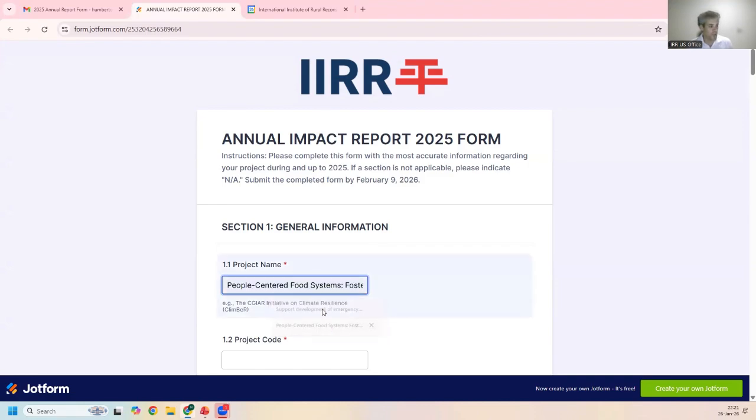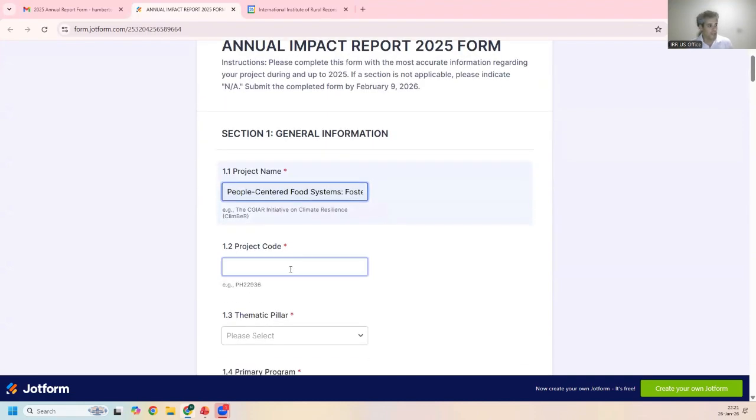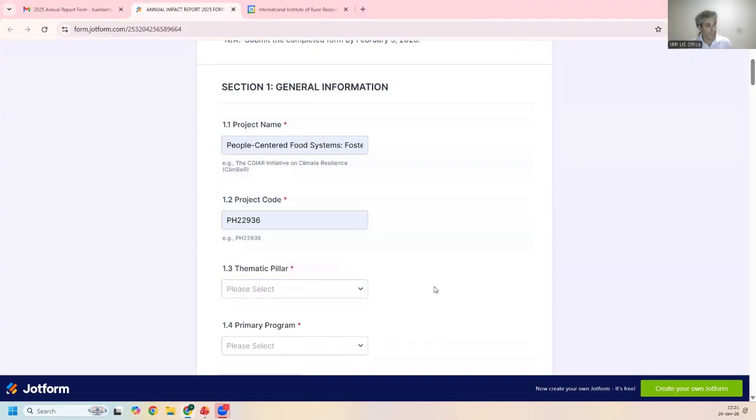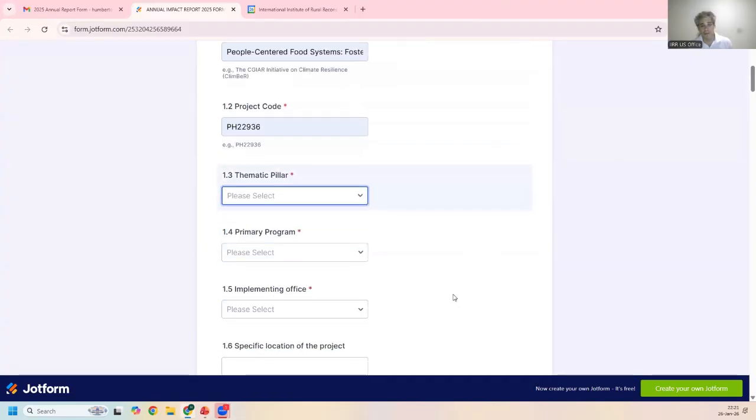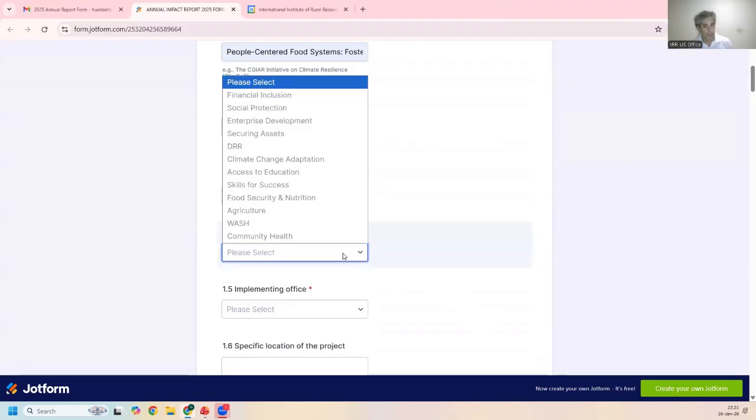Okay, first of all, we've got the project name. Can be, for instance, this, People Center Food System, project code. Thematic pillar. Thematic pillar is one of the 5 pillars of IIRR. For instance, here should be food systems. Primary program.